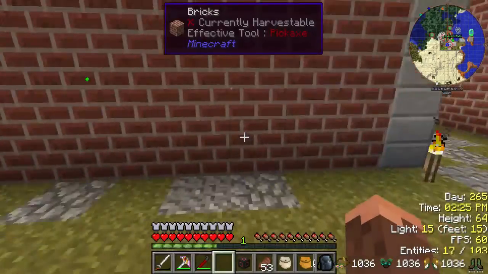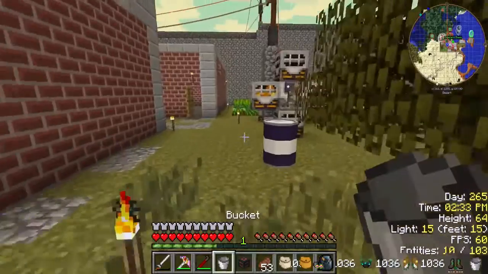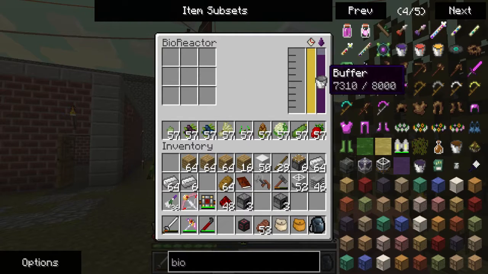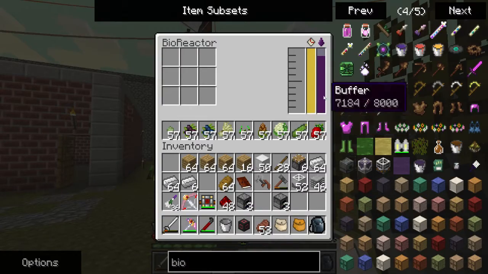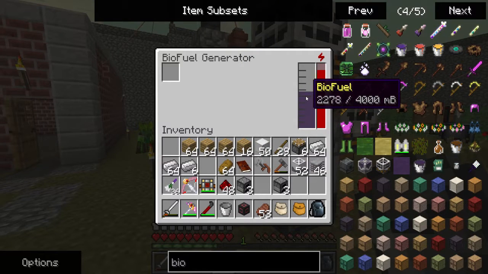In fact, can we export from that buffer real quick? Do we have a bucket? Can I just right-click? No. Right-click. Come on, give me this. Give me it. Please. Please. So it's not letting me. But once this thing gets full, so you see how it's not going down. In fact, it's slowly filling up the biofuel.